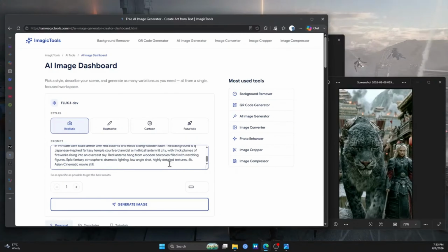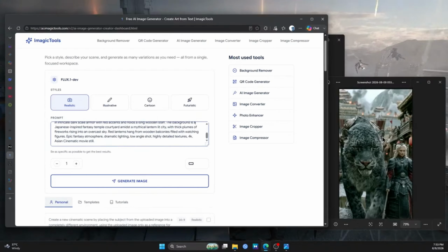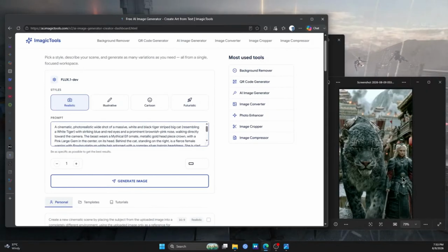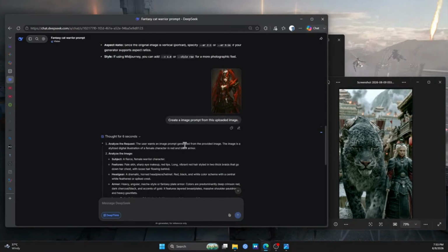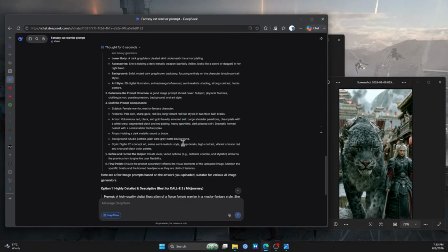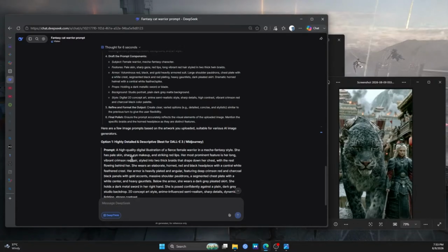All right. So that is the scene with my tiger. Okay. Now for the female. So we're going back to DeepSeek, going to the next prompt, and we're going to use this. Now everything looks good. I'm going to change the skin tone to say Asian brown skin.